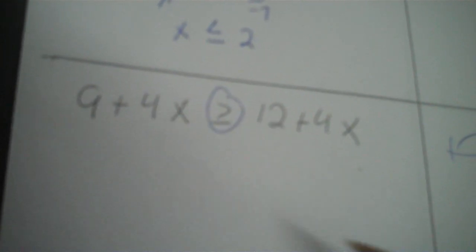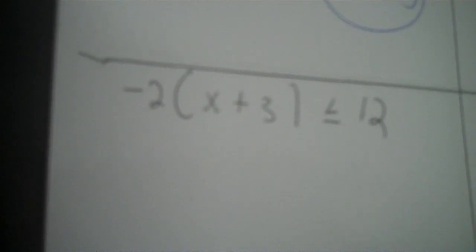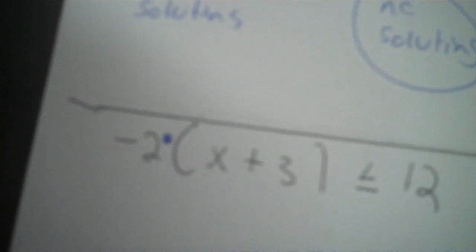We have like terms of x on opposite sides. Now, if you look at it, before you just go after that one, you see how it's the same as what it is on the other side? That means we cross them out at the same time, because 4x minus 4x is 0x. So this will not be needed. What we have is a situation where we have all solutions or no solutions. 9 and 12. 12 is bigger. It should be eating the 12. It's not, so that's no solutions. Is 9 greater than 12? No. And it's not equal either. So no solutions.